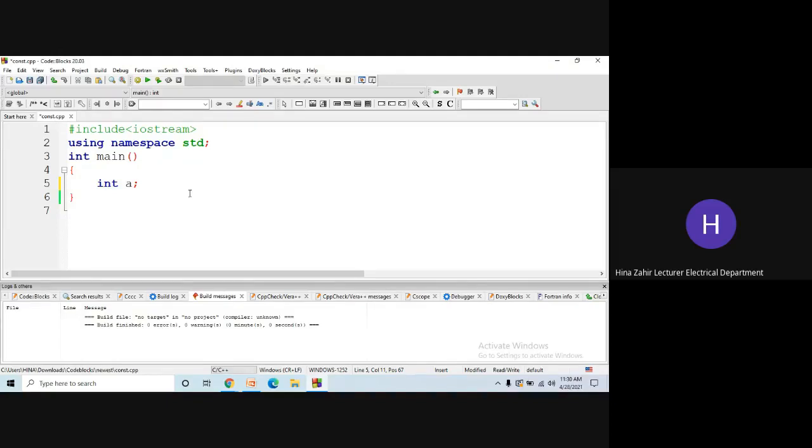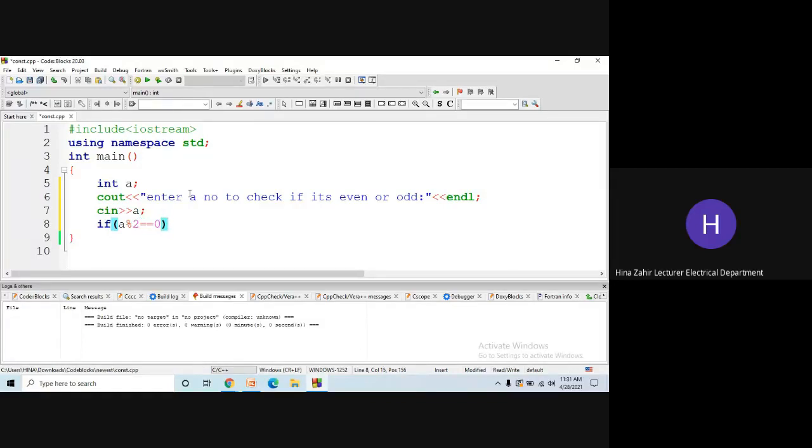Now what I've done, I've declared a variable a, and let's ask the user to enter a number and check if it's even or odd. The number goes to A. We got a number from the user and we stored it in the variable A. Now let's see if it is even or odd. So how am I going to check it? If the number modulus 2 is equal to 0, what does that mean?